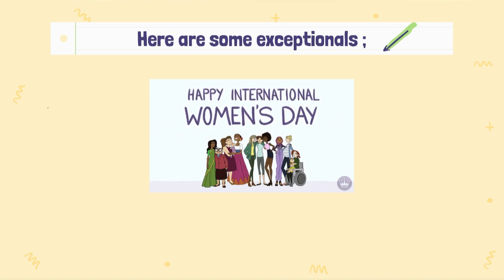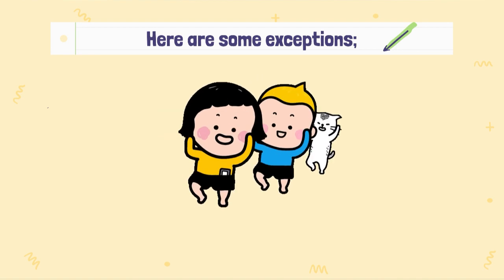But there are some exceptions in using the apostrophe S. For example, Women's Day. Women is actually the plural form of woman. Even when it's more than one, but it does not end with S, we use apostrophe S. Only those plural forms that end with the letter S, we use the apostrophe at the end.